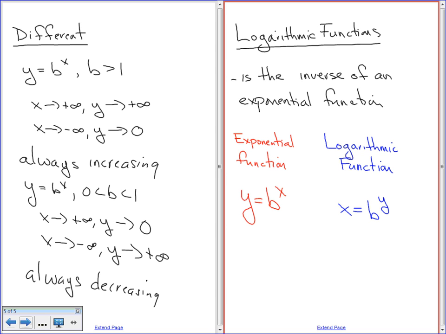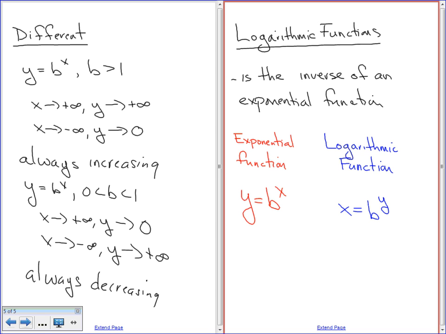So the blue one is the inverse of the red one. Okay. And then once you switch the x and the y, your next step was to, does anybody remember? We wrote the 6, 7 test on David. Isolate y. Okay, so now in this case, we're going to isolate y by introducing a new function.